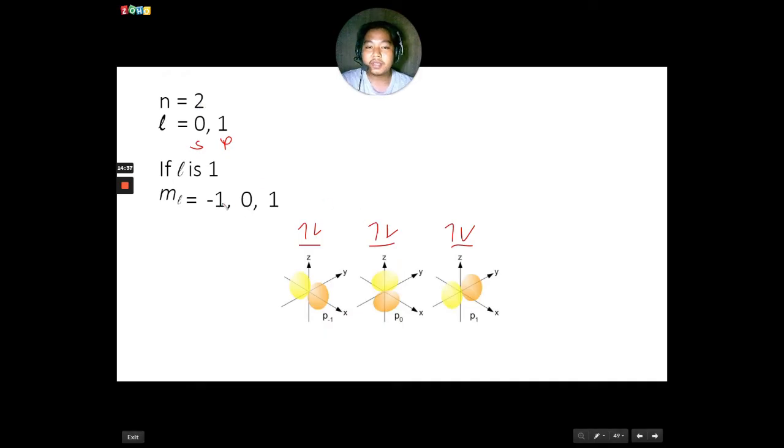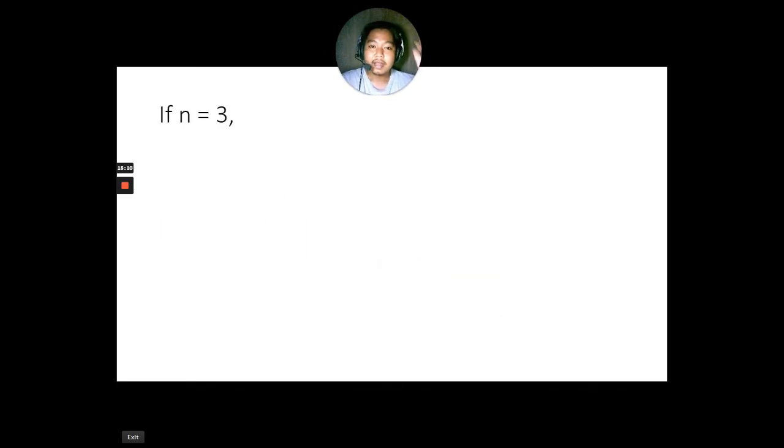If I use a different combination, say for instance, positive 1/2, it could point out to 3 different elements. It could be 2, 1, 1, negative 1. So, it's here. 2, 1, 1, 0. It's here. 2, 1, 1, 1, it's here. So, it's 3 different elements. With negative, similar. So, we cannot have the same set of quantum numbers for different elements.